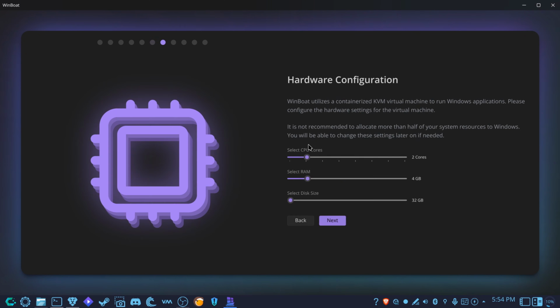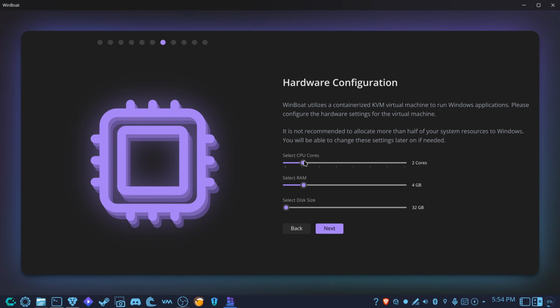Click next. Hardware configuration, how many cores do you want to provide? I currently have 16 cores overall, so I'll provide 8 cores out of it, as it is half of my system. And if I select the RAM size, it is currently showing me a warning because I have 16 GB of RAM, so I don't want to give it all, so I'll provide 8 GB of RAM. And also select disk size, so let's just keep it 120 GB as per my system because I can provide more. Click next.